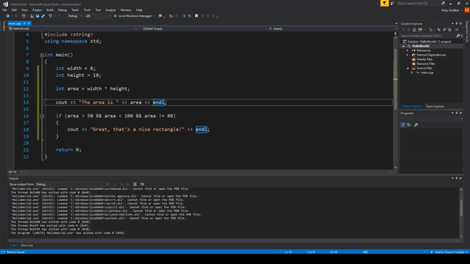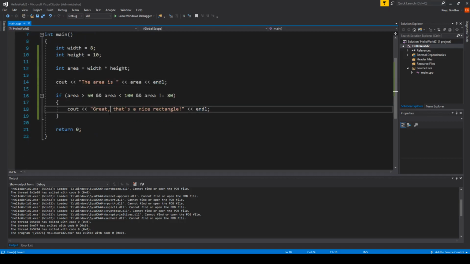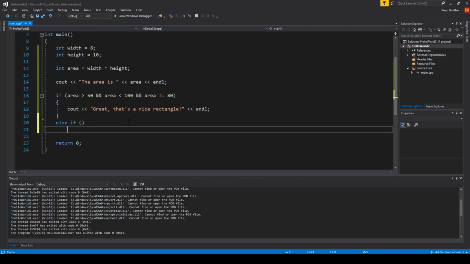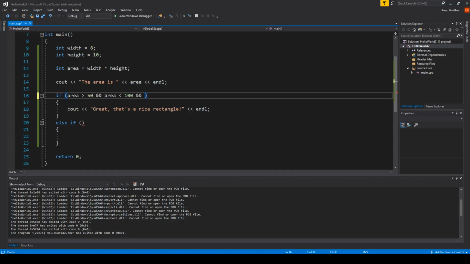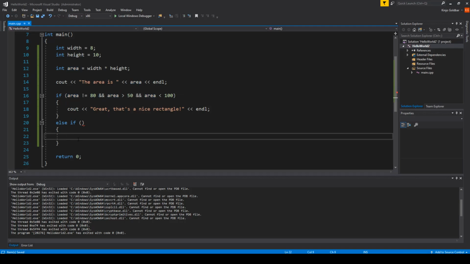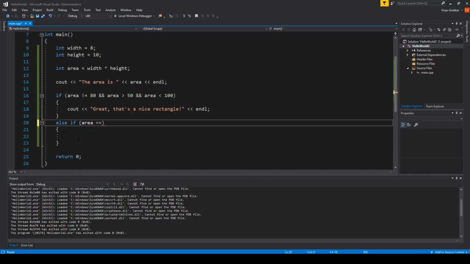But let's say that in order to demonstrate the short circuit thing, I'm going to need another else if. So let's put area is not equal to 80 at the front. So now what's going to happen is it'll check to see if area is 80, and then here, oh, you know what? Well, it doesn't really matter. Here, let's do it this way.